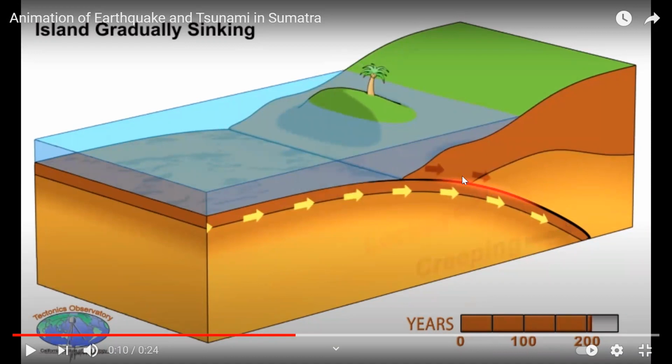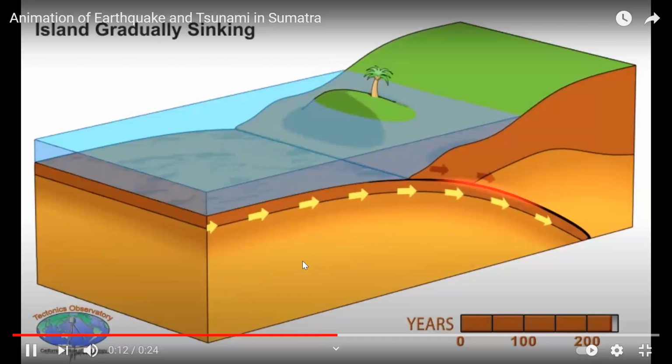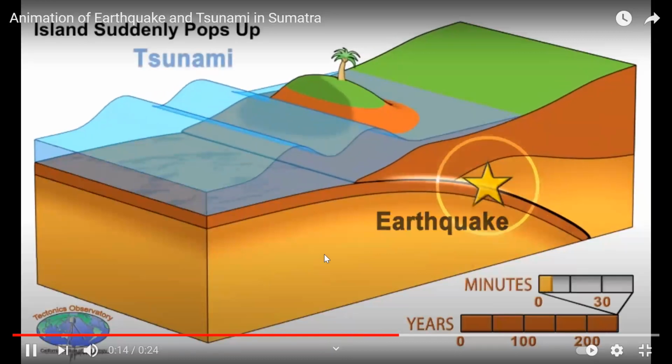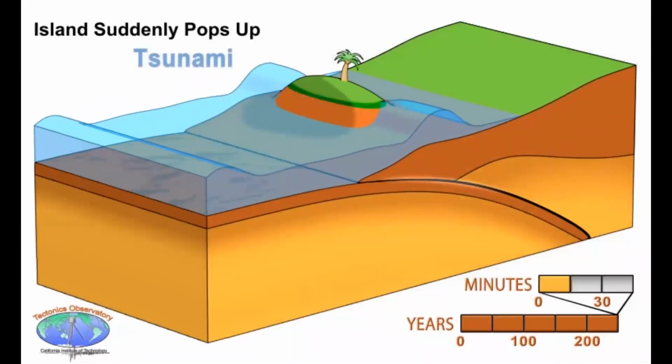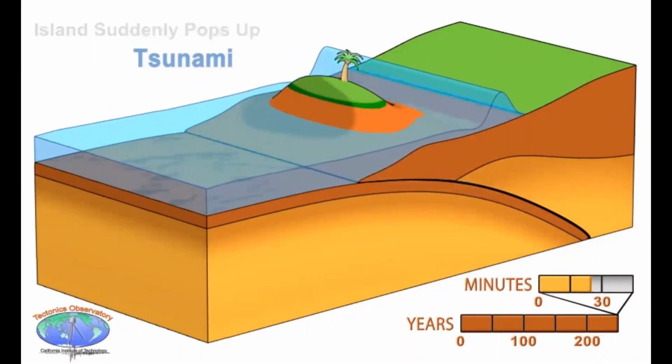Eventually, friction is not going to be strong enough to hold this fault together anymore, and it's going to rupture. As a result, this deformed rock on the overlying plate is going to undergo elastic rebound and return to its original shape. In order to do it, it's going to slide back up. And whenever it slides back up, it's going to displace the volume of water directly above it. And you see how that triggers the tsunami.